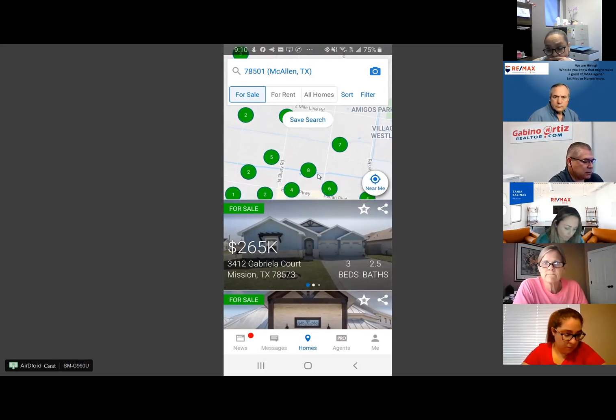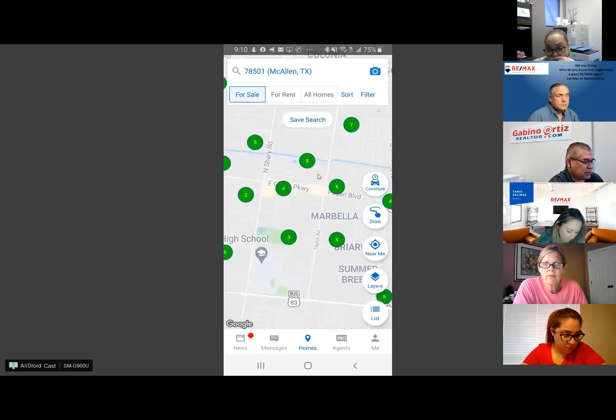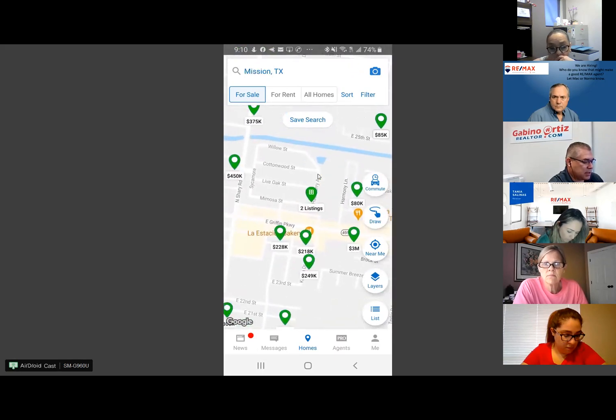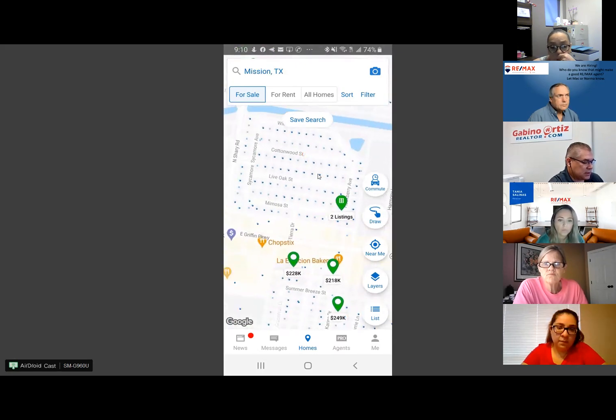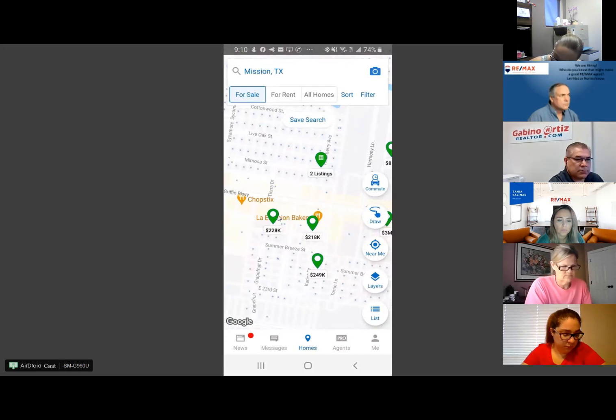If you pinch or click on there, it'll expand, and then you zoom in like you would on any map. The listings are going to start showing up as little green pointers. When you click on any of those, you'll see that this property here is in Mission. It's for sale, and you click on it, and you get the information on that property.